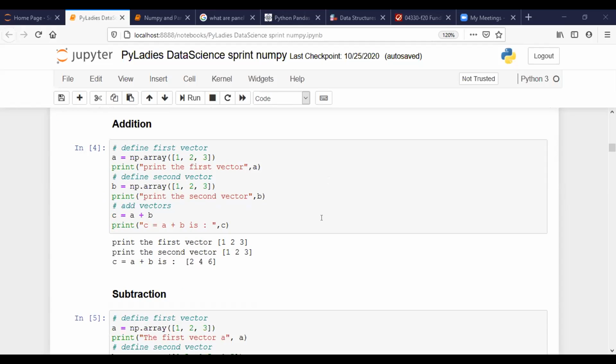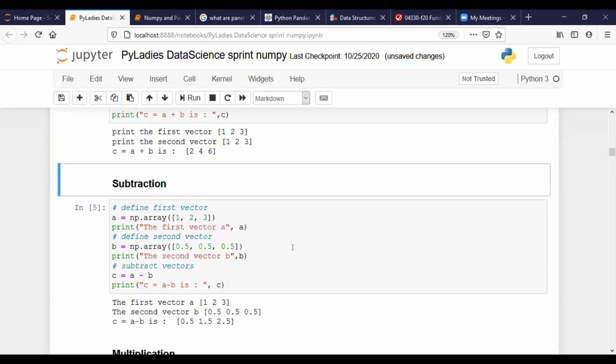So when you're adding vectors, the addition happens element-wise. What that means is that the first element in the first array will be added to the first element in the second array, and so on and so forth. So if you have a data set and your data is in different columns, then if you add one column to another, it will look at the first row and add the elements in the first row together. Then it will go to the second row like that. So it doesn't mix up rows. It does it row by row. And then the same thing happens in subtraction. It does it row by row.